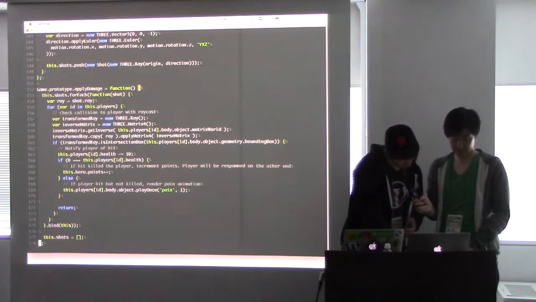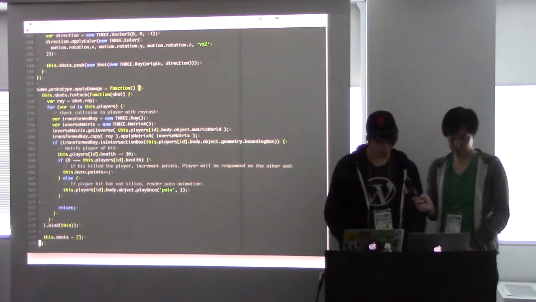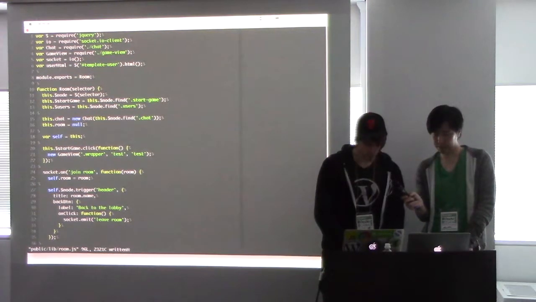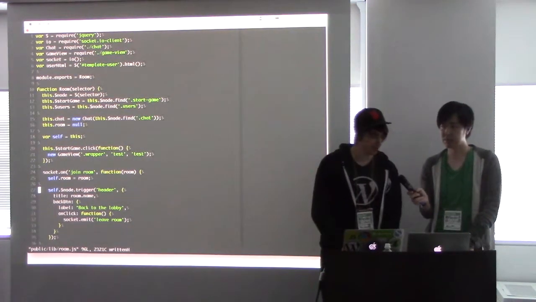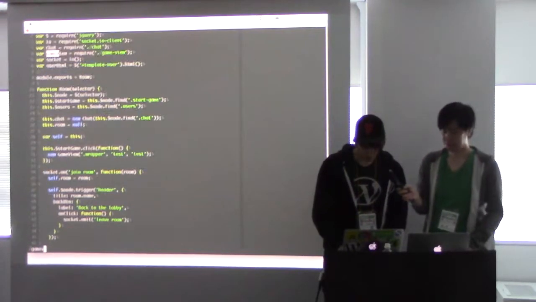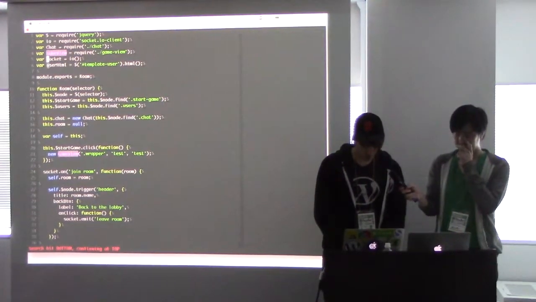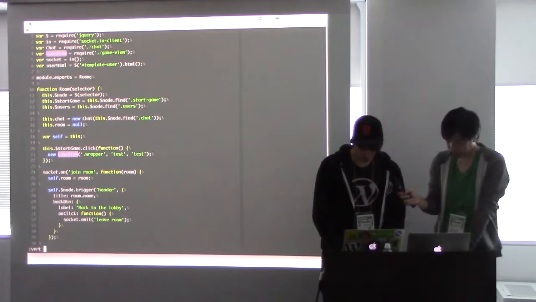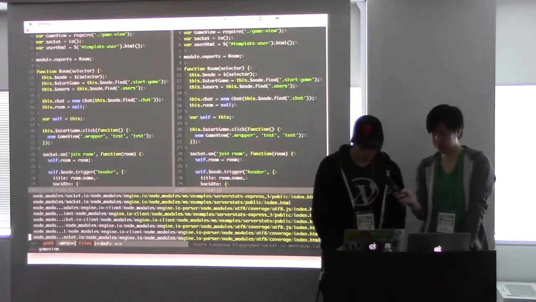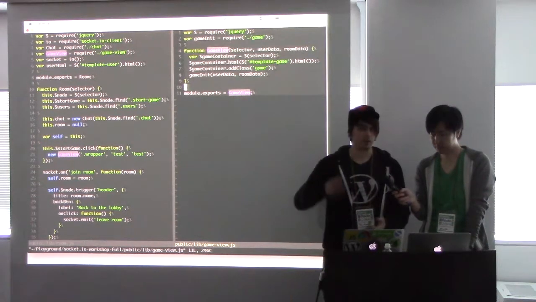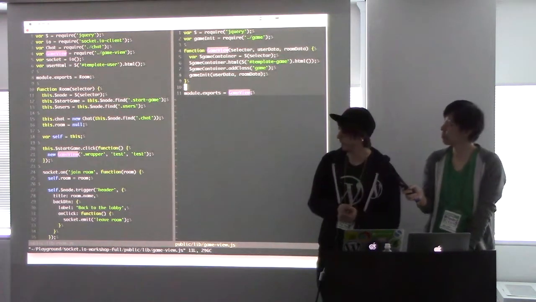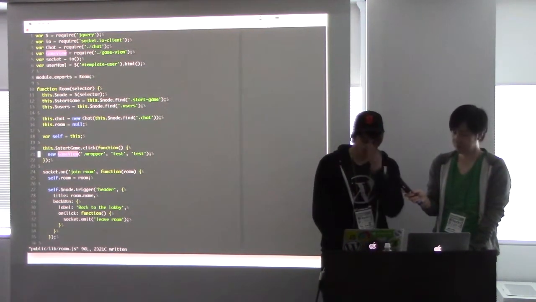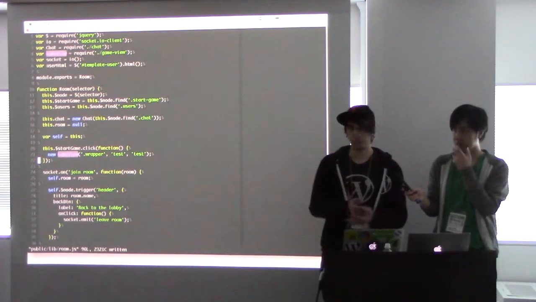Now, before we can actually get into rendering for all players, we need to be able to launch this game so that everyone can see it, right? So we have this small class called GameView, which basically just takes the game engine and inserts that into a wrapper div. In the beginning, when you click Start Game, it would just launch this game view, but it would only do that for the person who created the room.